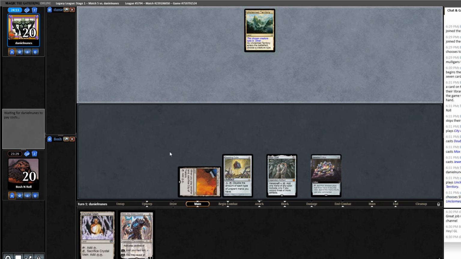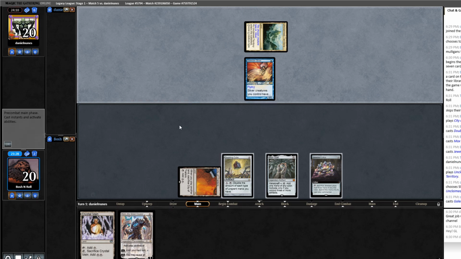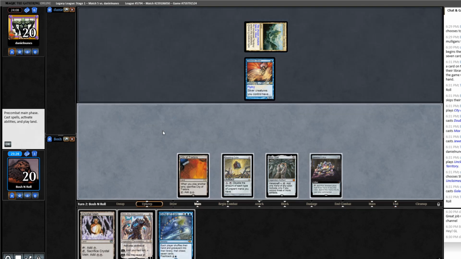Okay, a tribal deck. Oh, slivers. Oh yeah, this is what Daniel's known for. It's slivers. It's all coming together. So this is a Force of Will deck, but they only play 4 of them. So let's see where we can go with this.